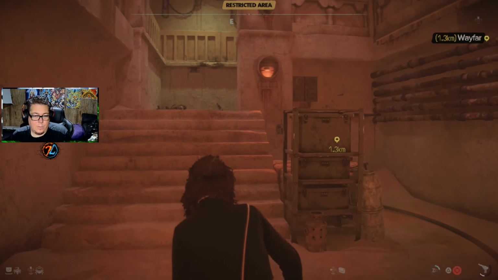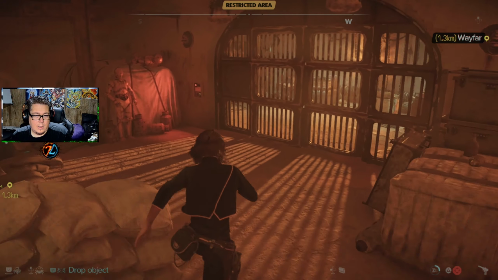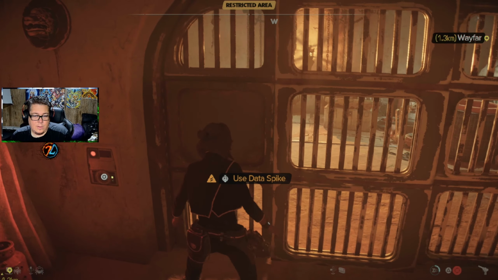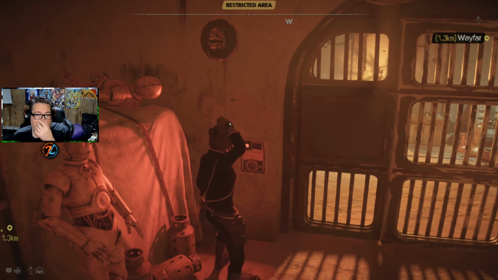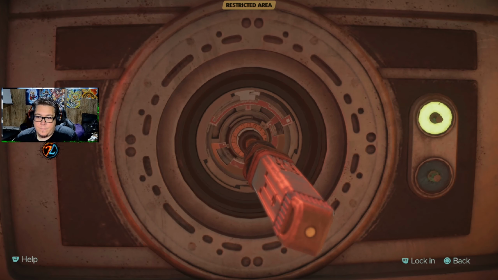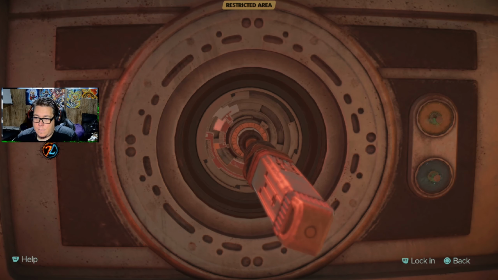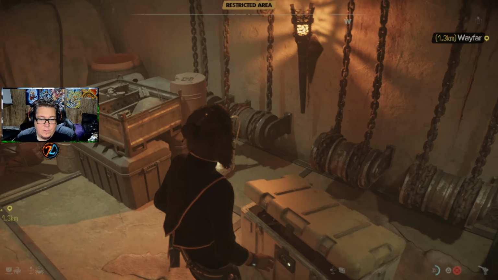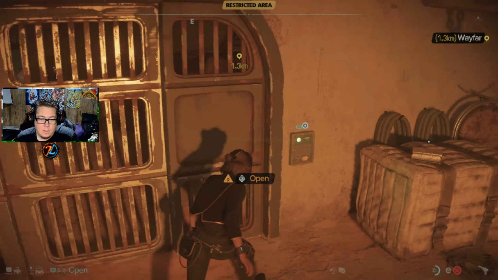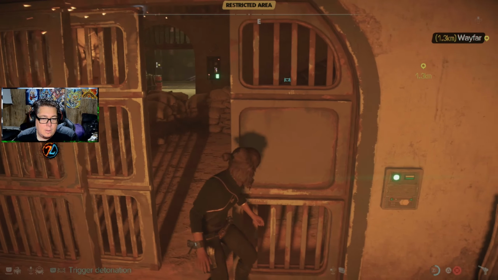Okay, so we want to go up here. And you want to open this. Come on, open it. Time to listen. Well. Yes! Okay, and then your second chest is right here. There's also a chest there. Open that.